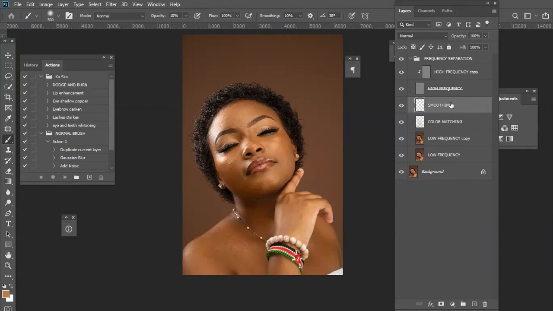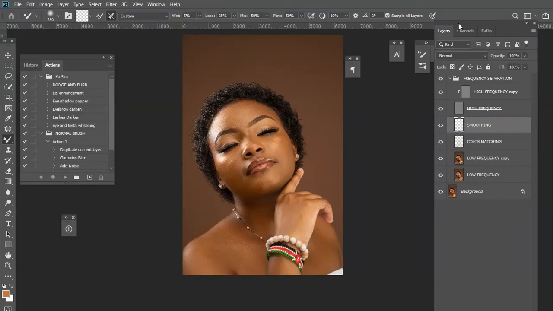Once you've already created the blank layer, you don't change the blending option of it. Just simply pick a mixer brush and make sure it has these settings right here. Make sure first of all it's a clean brush.